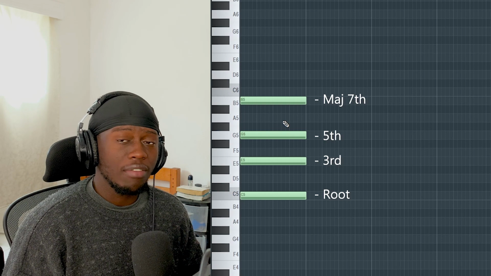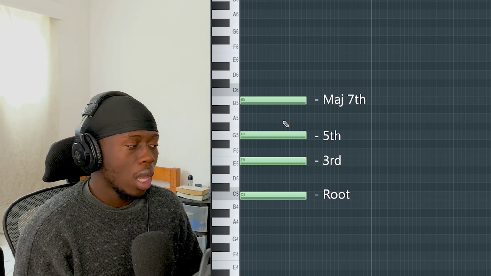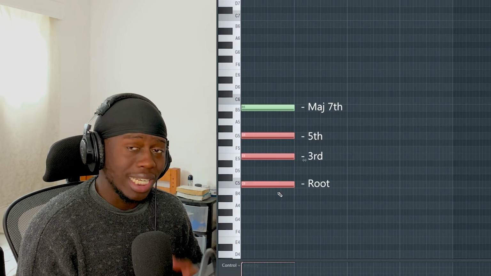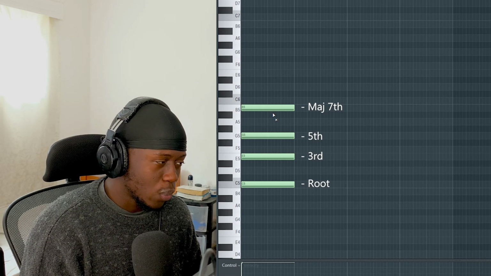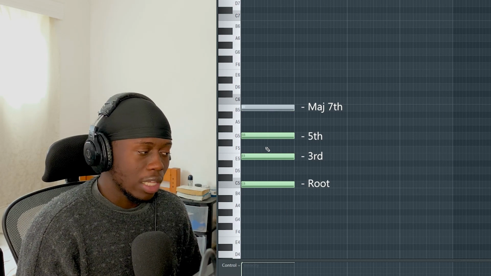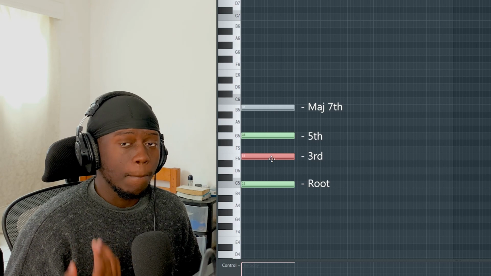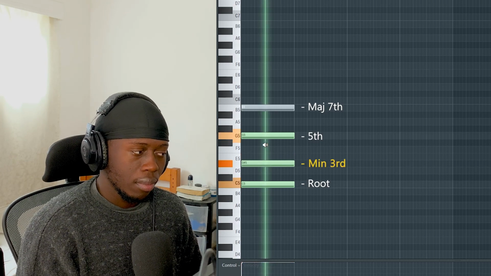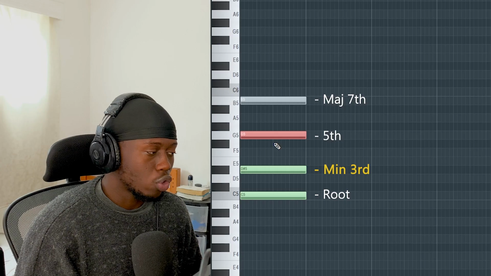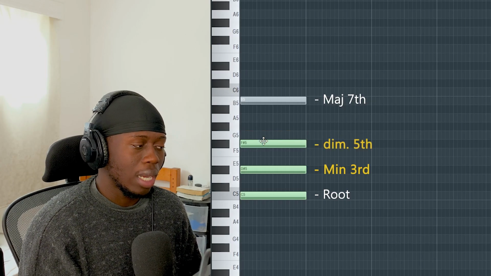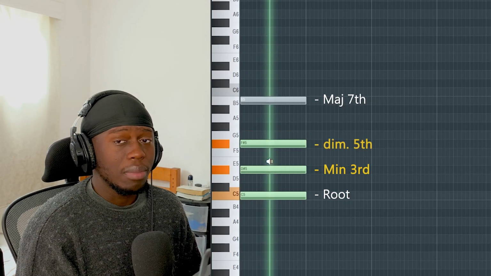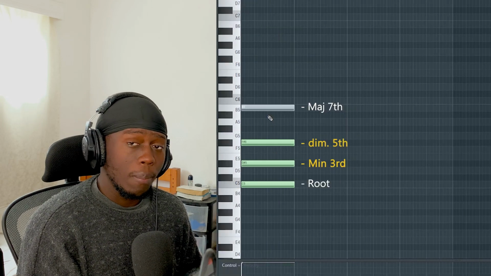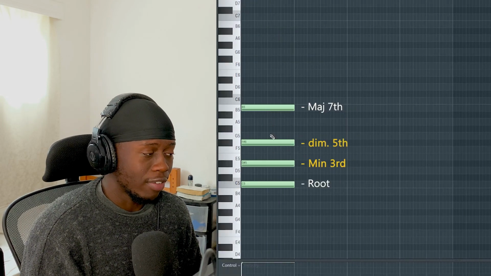And to turn this major 7 into a diminished major 7, we'll have to change this bass triad into a diminished chord. We'll first mute this note because we don't really need it for now. And then we'll take the major third, turn it into a minor third. So now we have a minor triad. When we take a fifth and drop it down by a semitone, it doesn't really become a minor fifth, it becomes a diminished fifth. So we'll drop it down by a semitone. So now we have a diminished triad. And then when we bring back the major 7, we get a diminished major 7.